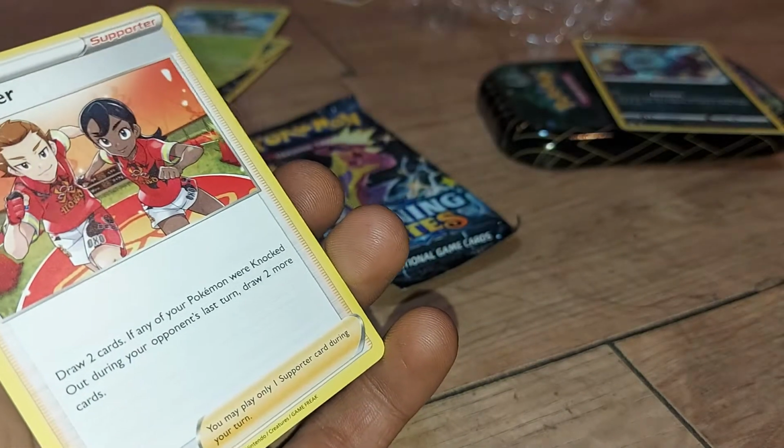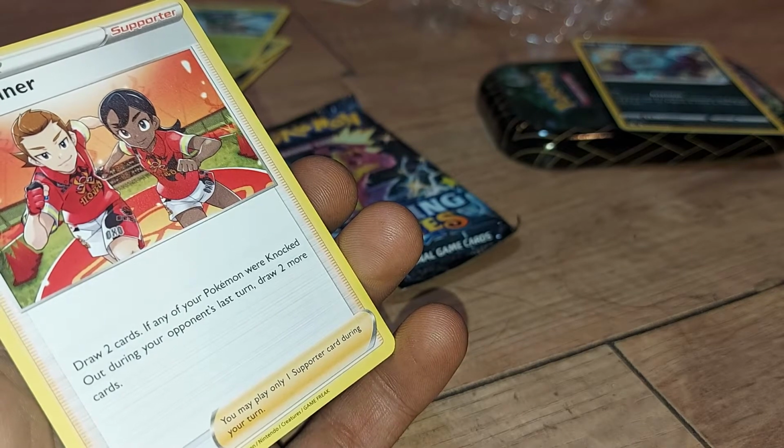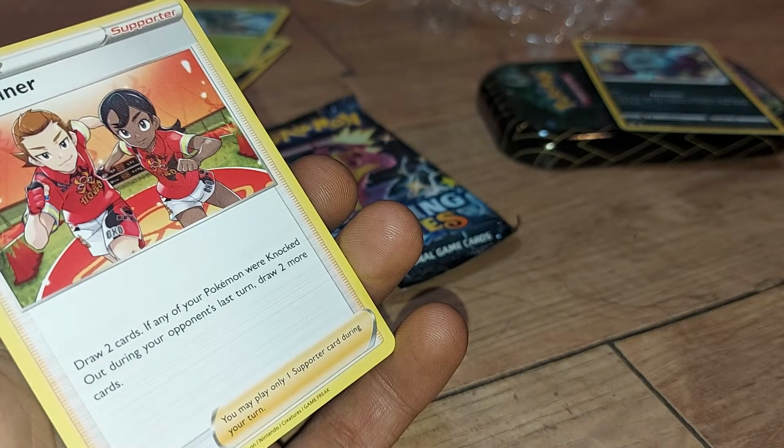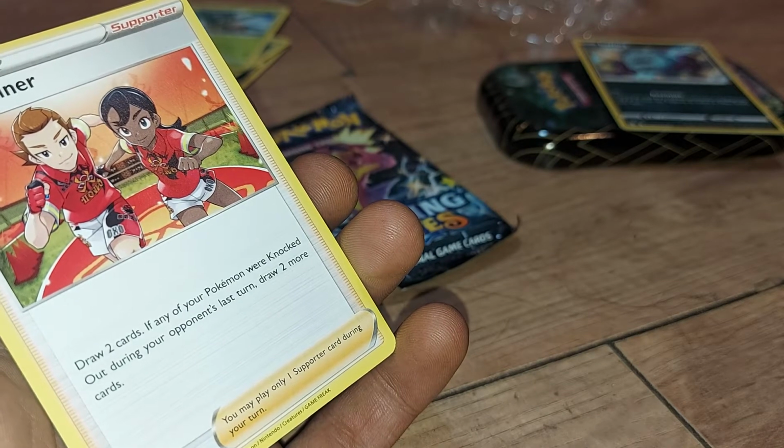And last but not least from this pack, we have a trainer item, Gym Trainer. Draw two cards if any of your Pokemon were knocked out during your opponent's last turn. Draw two more cards. 59 out of 72, you may play only one supporter card during your turn.